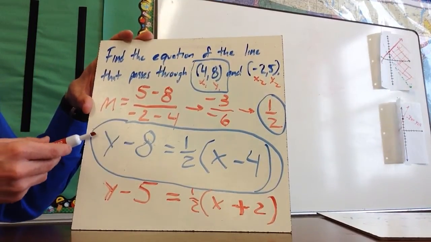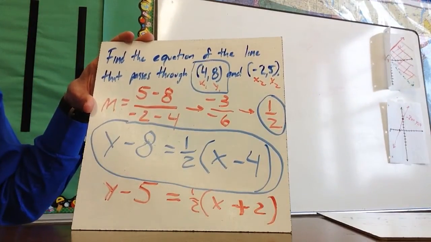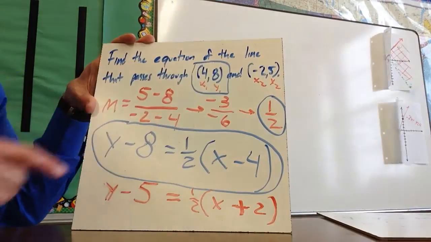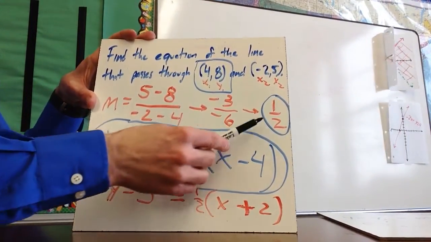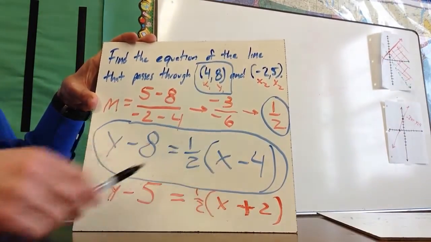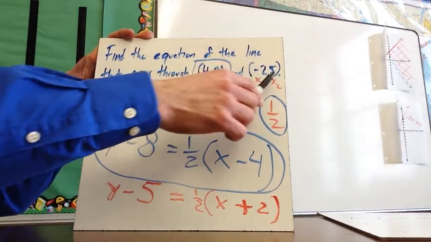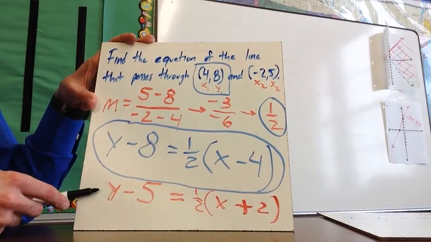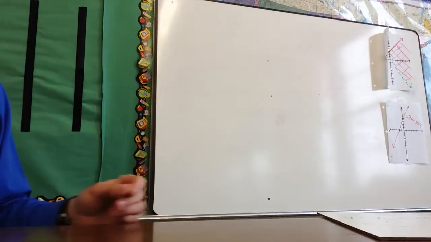Okay? However, many people like to stick with this because they already have x1, y1 listed here. But keep in mind, had I written the problem differently and put this point first and this point second, you would have found the exact same slope. You still would have gotten 1/2, and then you would have been calling this one x1 and y1, and so then you would have this as your equation and not this. So just remember that it doesn't necessarily matter which order you put them in.